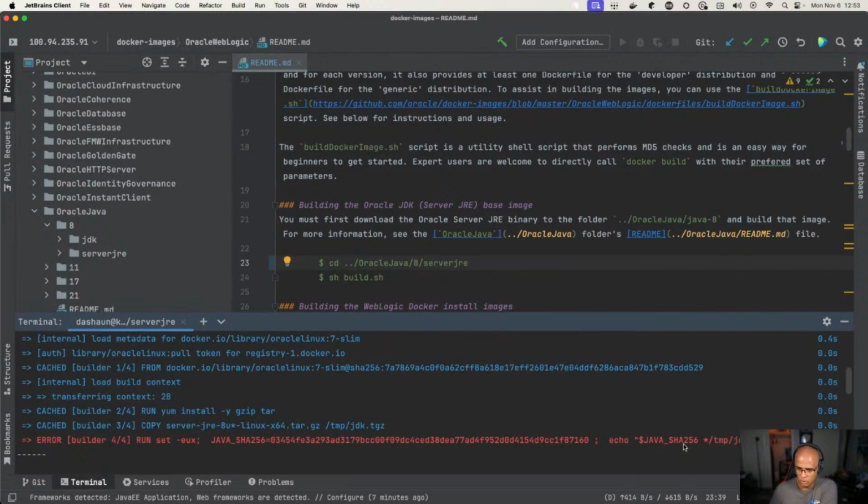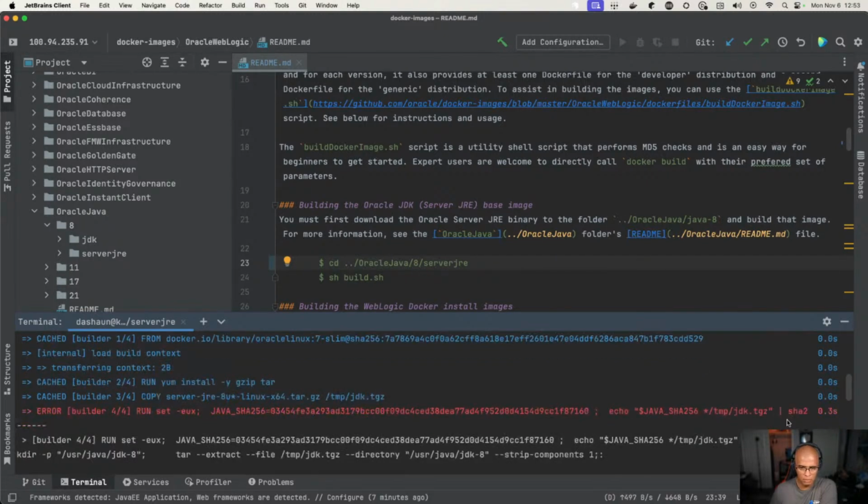Echo this pipe SHA-256 sum -c, and then mkdir -p /usr/java/jdk.